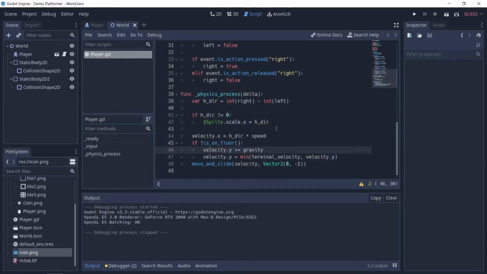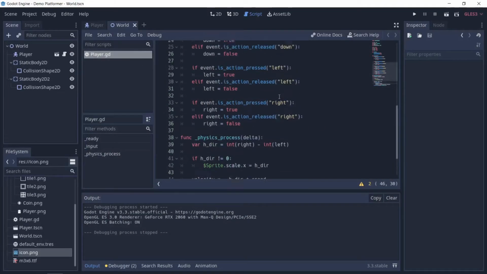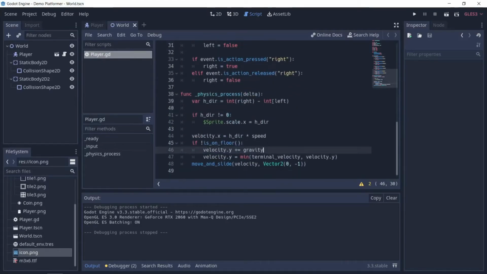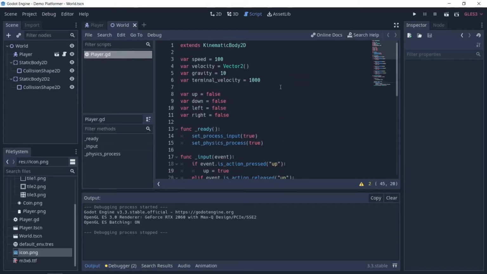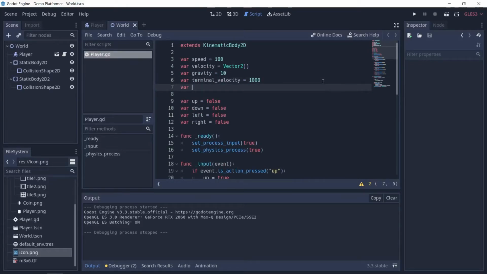Alright, now for actually jumping. We only want to be able to jump when the player is on the floor. So we're going to be using this function again, but we're also going to want to, in these variables, set a jump height variable.